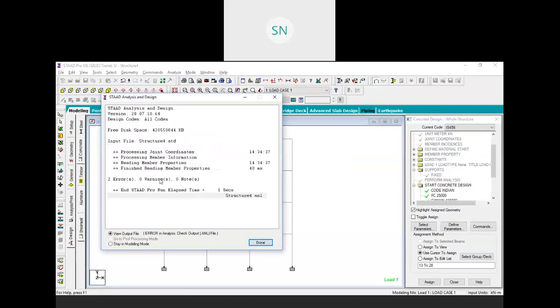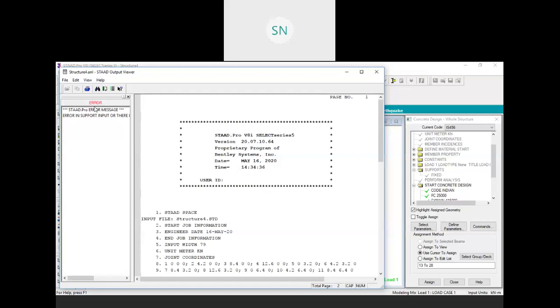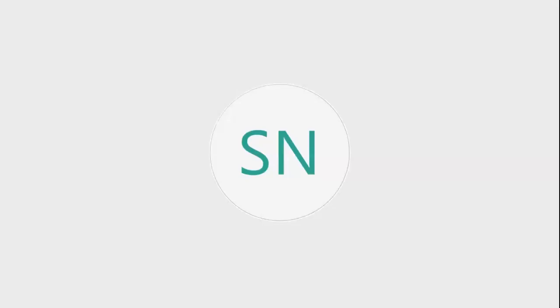Again we have error. Error in support input, or there is no support.